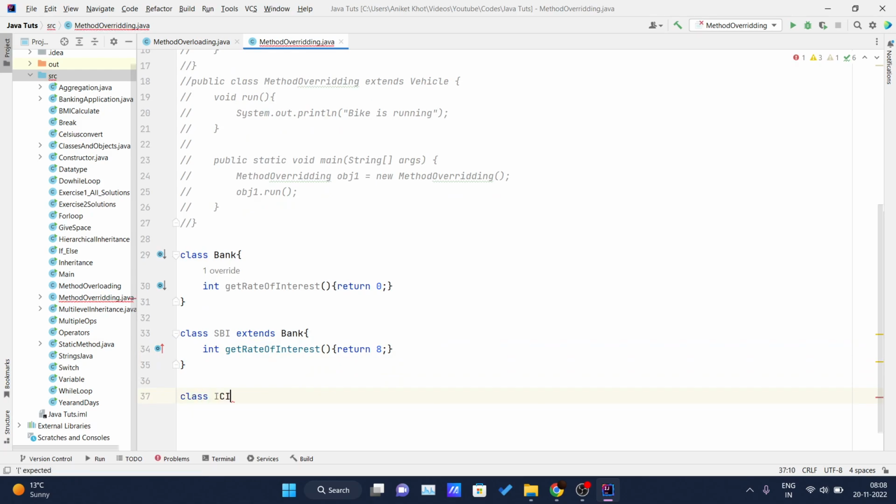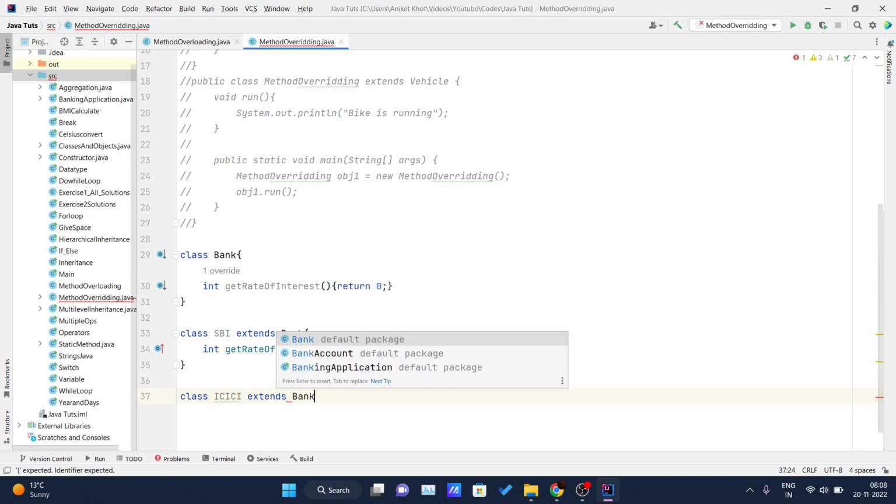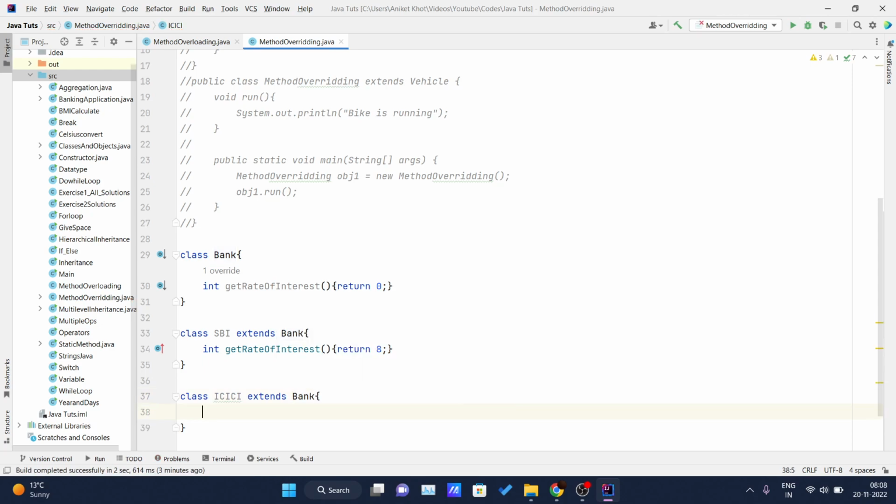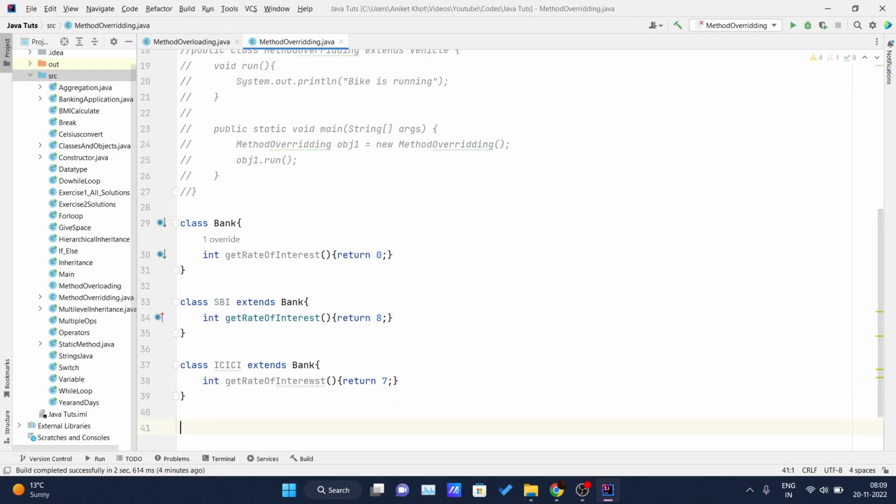Let's suppose ICICI, which is extending the Bank class. Inside this I will override the same method which is declared inside the Bank class, getRateOfInterest, and I will return, let's suppose, 7.